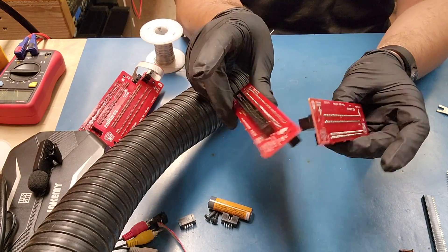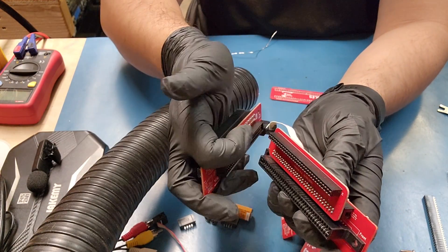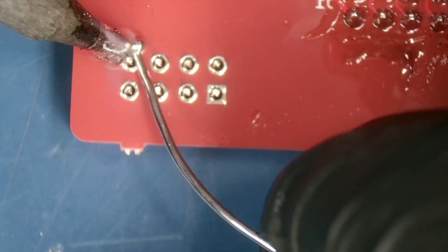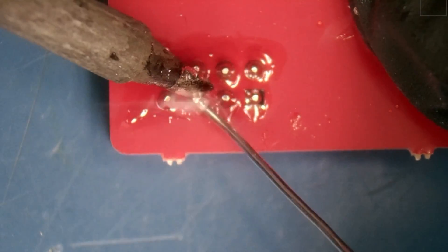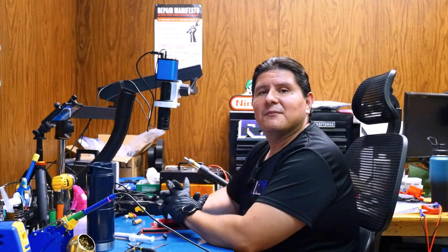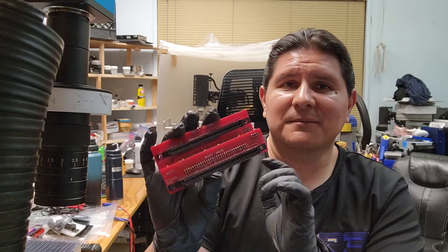Now we have the front and back completed. Next is the ampersand board, which is going to have the female connector on both sides — front and rear. We just finished the ampersand portion of the Slot Master. Now we have the connectors to install, which are essentially the expansion header. It's optional and the orientation is just like this. All right, that's one side down; now we have one more — same thing. Once it's all soldered in, you can install your connector. At this point, clean off any excess flux, double check for solder bridges, and then we'll take this to the NES.